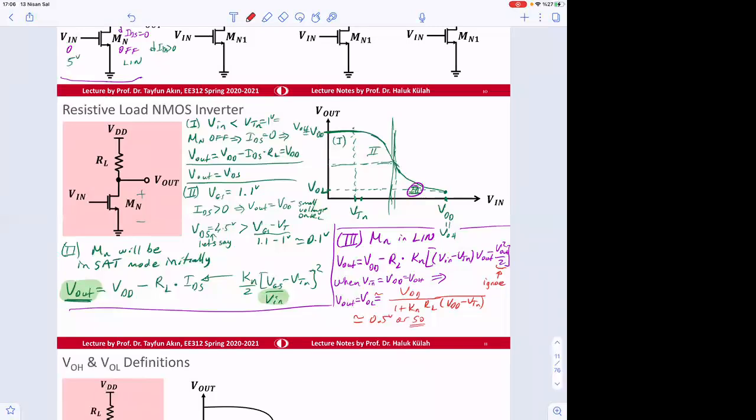In any case, this will work like an inverter, but our definitions are not going to be valid, and the breakpoints are going to be a little bit different. What is V input high, V input low? We will say that the slope -1 and slope -1 points are defined as V input low, and this will be called V input high.